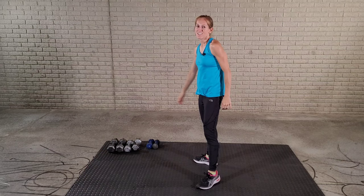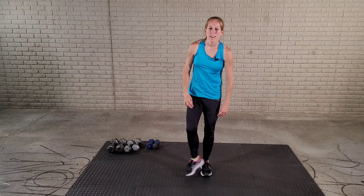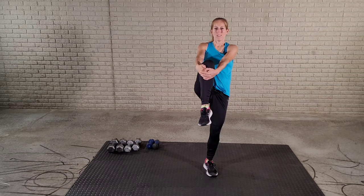All right, stretch your quad out. Switch legs. Ankle just above the knee here, we're gonna stretch out here. Switch legs. Stretch your leg out like this. Switch sides.